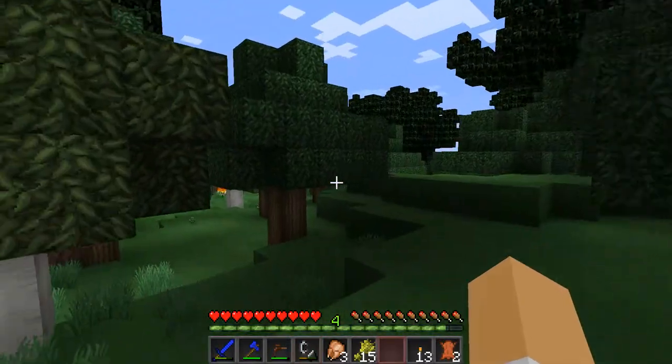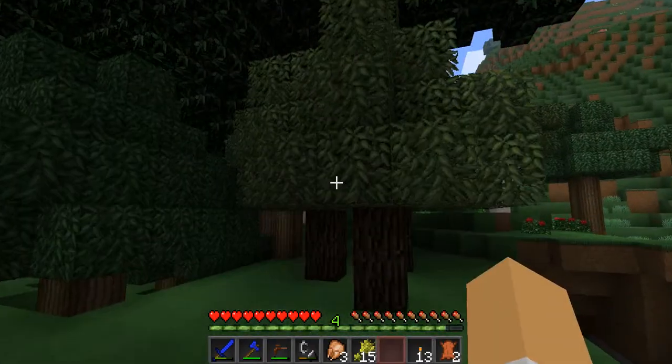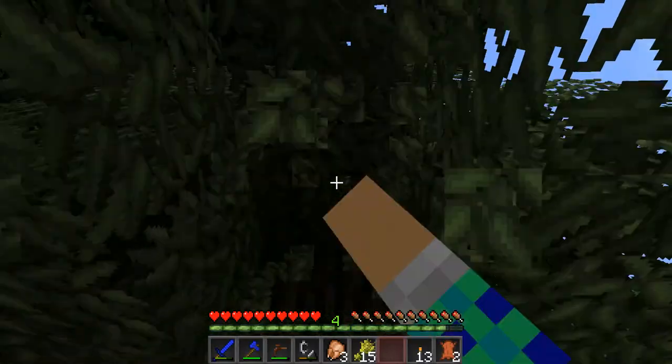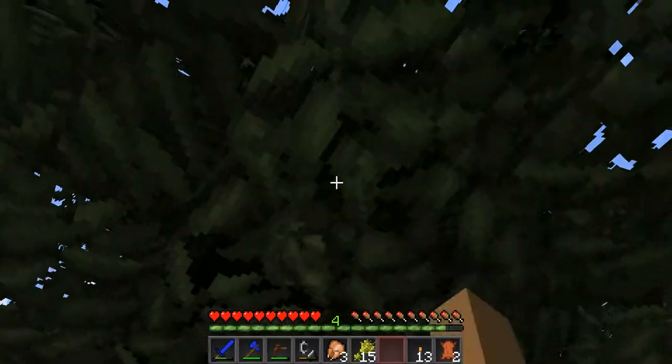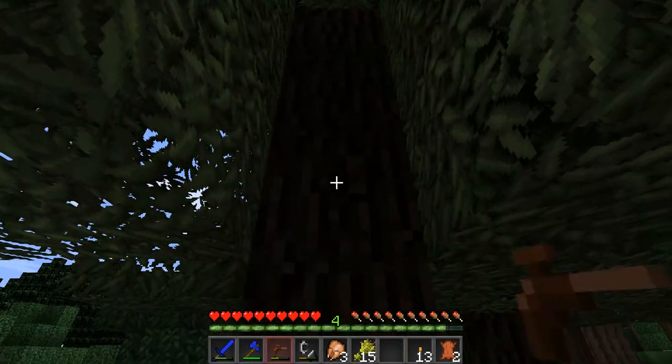Well, I found some rubber trees, and I was just there, and here are rubber trees. How could we have missed those? I don't know, but there are three. Hope they drop saplings. That's good for us.